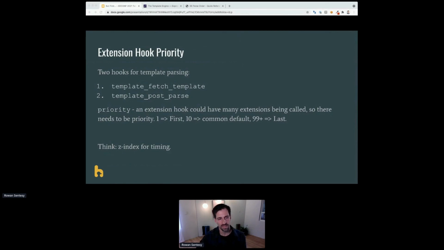So with extensions, there is definitely the possibility, if you have a bunch of them installed, that extensions could use the same hook. And so this can cause conflicts. We are very grateful for the EE developers for thinking about this. You can set a priority for when an extension hook is called. So you can set basically an arbitrary number. I believe it goes past 10, but from 1 to 99 plus. So if you have a lot, you can definitely sequence them very specifically.